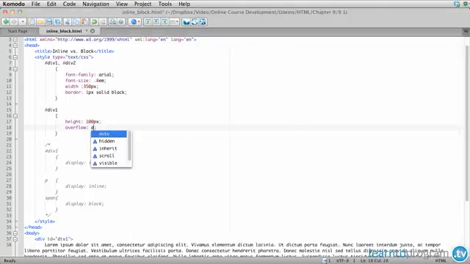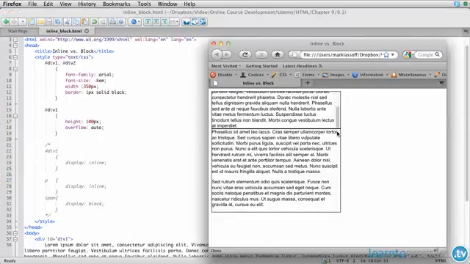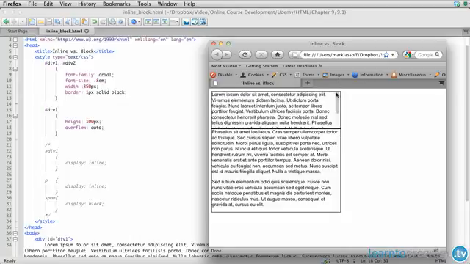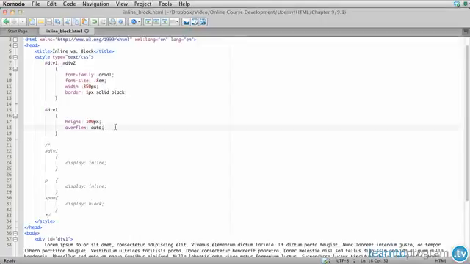Now auto is similar to scroll. If I set it to auto, it'll only put the scroll bar if needed. Notice the bottom scroll bar here disappeared. If we set it to scroll, it'll definitely put in the scroll bar. Auto will only set it if needed. So if our content could be accommodated in a 100 pixel height div, then we wouldn't see the scroll bar with it set to auto. So overflow is another interesting way to control our divs.